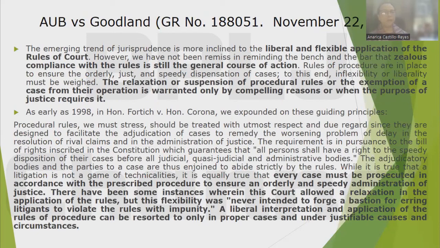Okay? To illustrate this point, we have the case of AUB versus Woodland. Again, the liberal and flexible application of the rules of court is an emerging trend in jurisprudence. However, the relaxation or suspension of procedural rules, or the exemption of a case from their operation, is warranted only by compelling reasons or when the purpose of justice requires it.